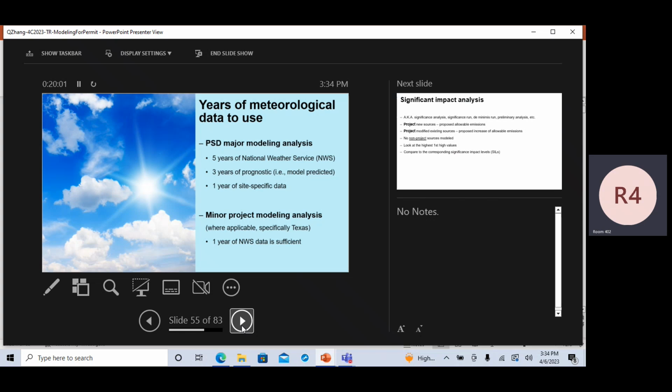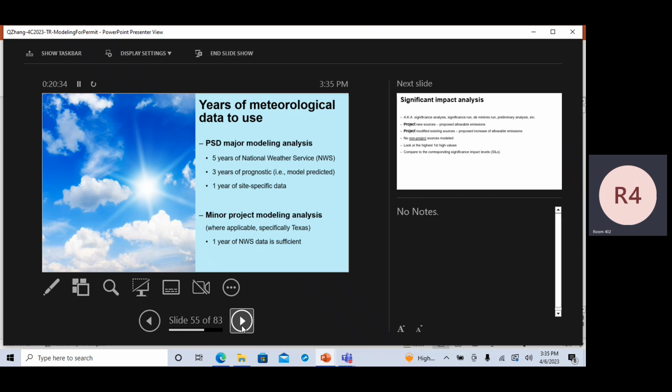That's model predicted: you have WRF, the weather model, you first create a WRF run, and put it into a program called MMIF to create 3 years of air-model-ready prognostic data. This is only used somewhere you don't have National Weather Service data collected.